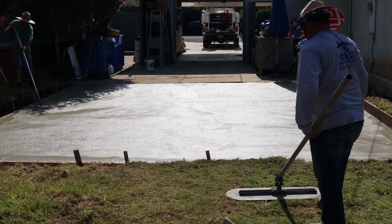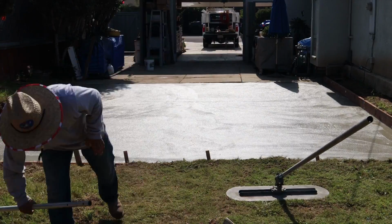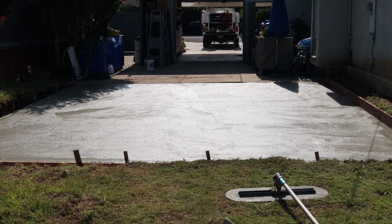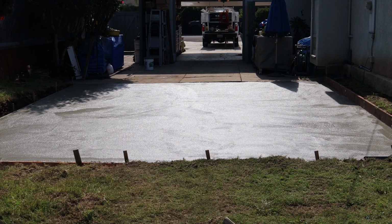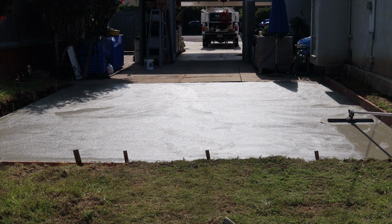That's the funny trowel, or actually that's Big Blue there getting set up, because that's my next tool. After Big Blue, I'll probably run a funny trowel, which is a trowel with a pole on it.